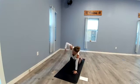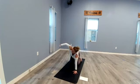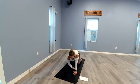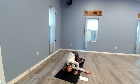Reach the right fingertips up long, opening to the side. And then on an exhale, come into your thread the needle. So bringing that right arm behind the left, allowing the whole back side of the right arm to come down to the mat, then resting your right cheek or temple here on the mat.